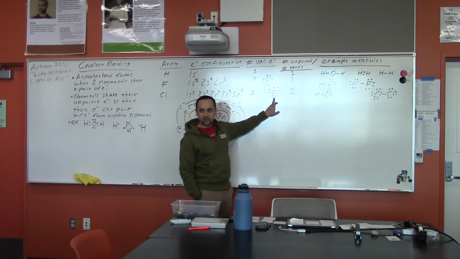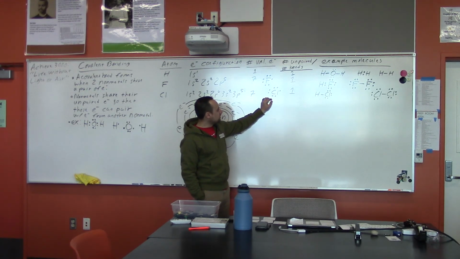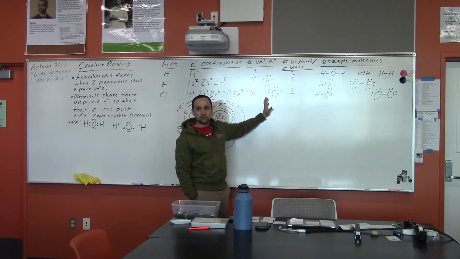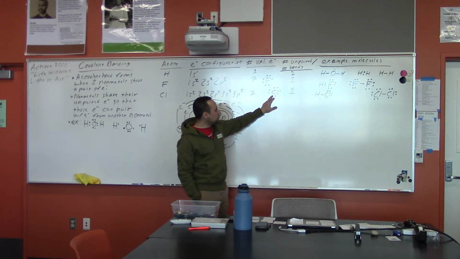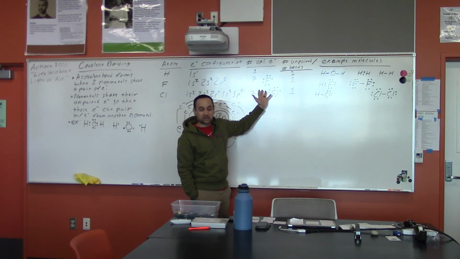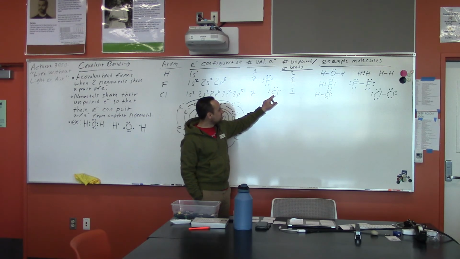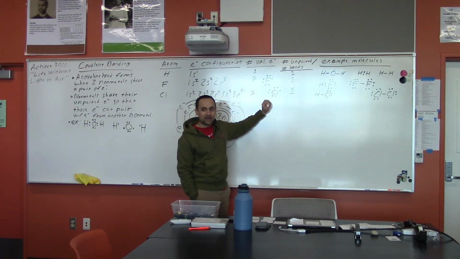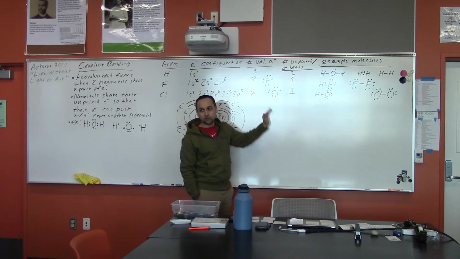When you've got 7 valence electrons, one of them is unpaired. And why? The electrons only pair up when they have to. So if you want to think of it this way, you've got an element, and you've got 1, 2, 3, 4 sides. It's kind of like a square, right? 4 sides, and the electrons don't pair until they have to. So the first 4 that go in actually go in unpaired. Then when you add an additional one, you've got your first pair, your second pair, third pair, etc.